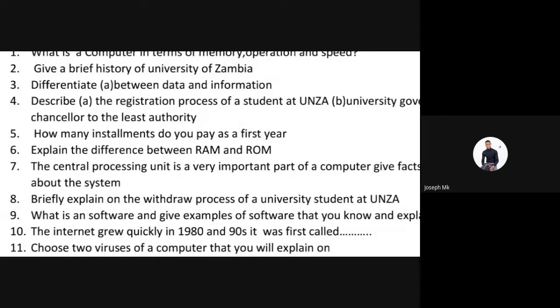So A, you go to UNZA, then you're a student there. You'll be given a computer number, and you'll be given a SIS platform before Moodle comes in, a student information system platform. When you check on that system, the first thing you're going to see is awaiting student input, meaning that you have the job of going to the dean of your school to input the courses that you're supposed to do. I'm sure we did that. We went there to our deans. Then they gave us the courses, the DME, and a confirmation.